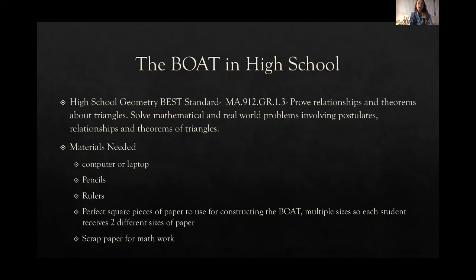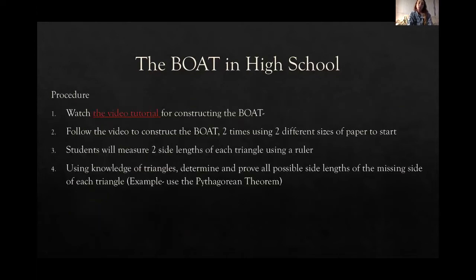And then for this lesson extended into high school, the standard would be to prove relationships and theorems about triangles and solve mathematical and real world problems involving postulates, relationships, and theorems of triangles. The same materials needed as the middle school lesson. So again, they could watch the same video to construct. And again, for high school, they would construct it 2 different times using 2 different sizes of paper. They will measure 2 side lengths of each triangle using a ruler, and then using their knowledge of triangles.